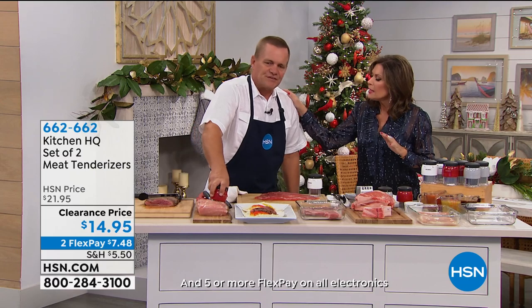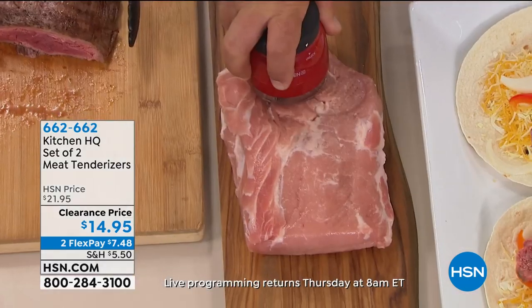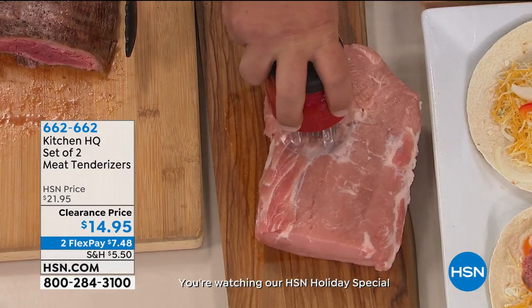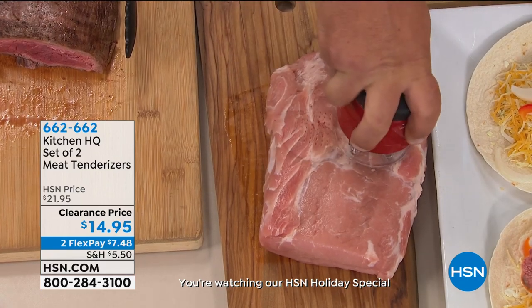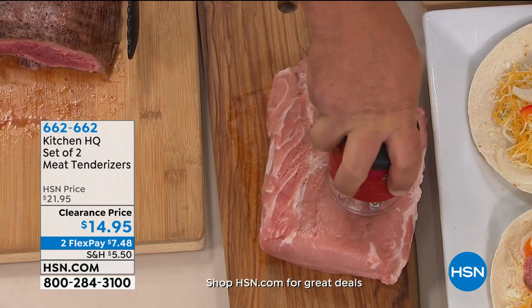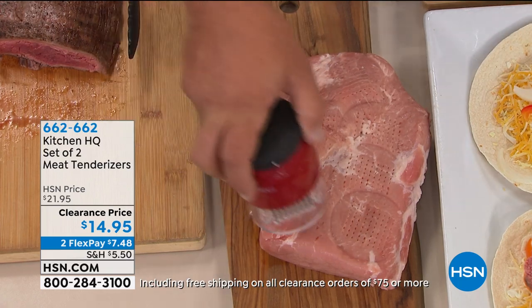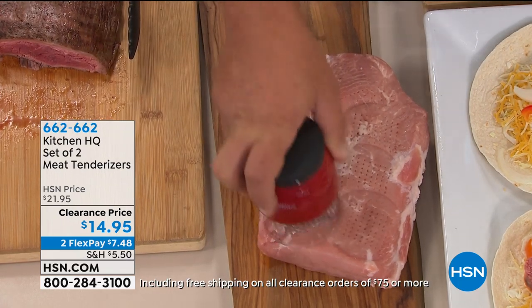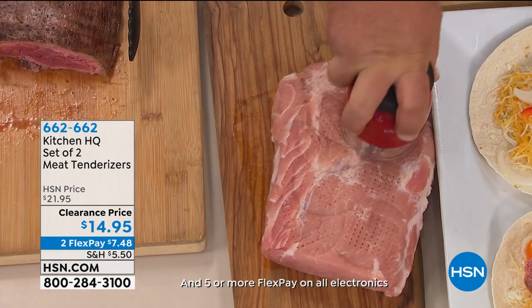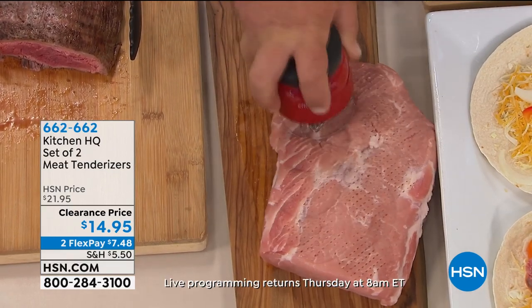But what's great too is it's dishwasher safe. Don't you think this is something that once you get it home, you will not believe how often you use it? Yes, you'll use it every time you go out to the grill. You'll use it every time you put a roast in the slow cooker. I use it for chicken breasts. What it's doing is sending those 72, I call them flavor channels, and you can see that every time I press down, it creates 72 more. And the more you go over it, the more tender it becomes. So all I'm doing is pressing and releasing. Those 72 knives do the work for you.